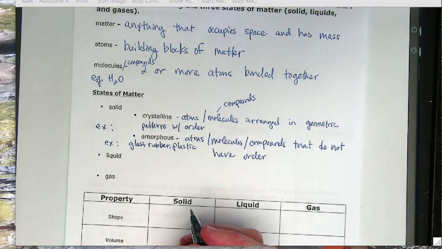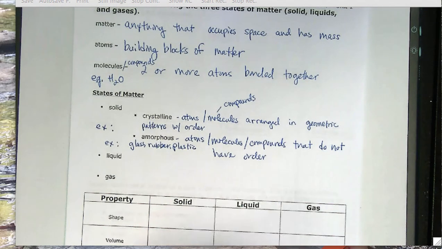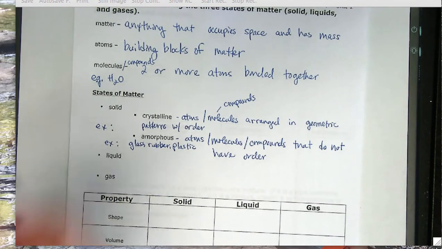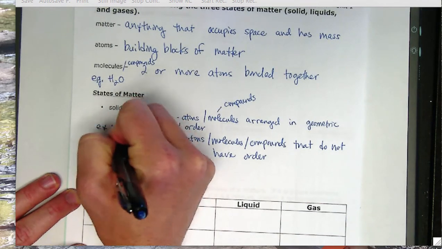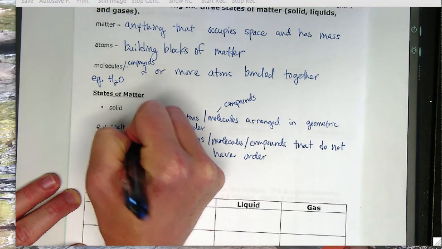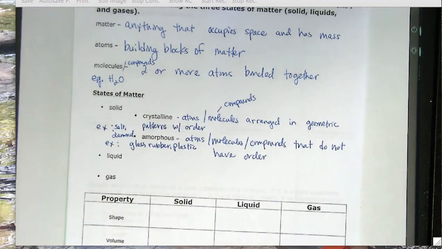I was told at one point that glass is a liquid, just a very dense liquid. Is that what we're touching on right now? Okay, let me just write examples for crystalline: salt and diamond. I think I read the same thing, that glass is actually always a liquid, but it's just so dense, and over time it'll shrink down. Yeah, if you go to really old houses, the glass is so thin. And the leaded glass too.